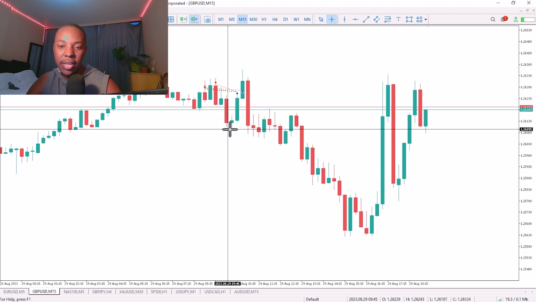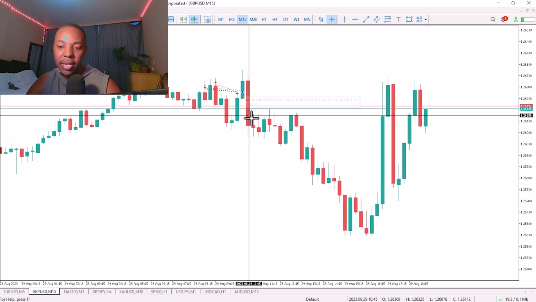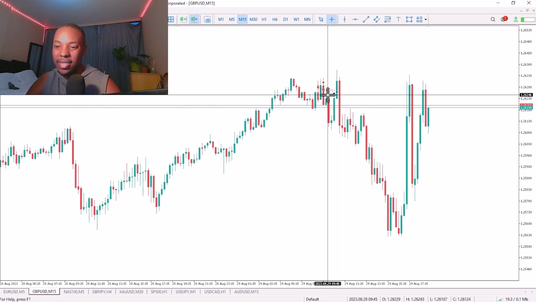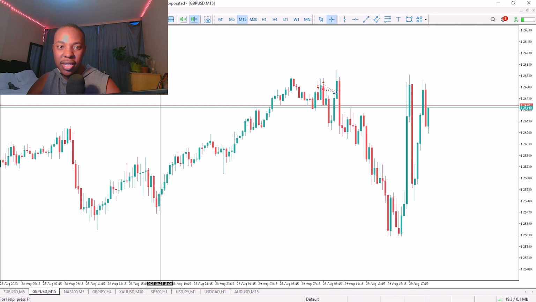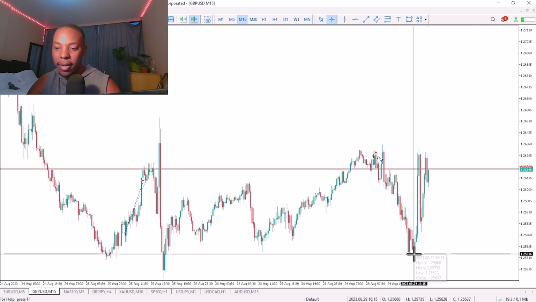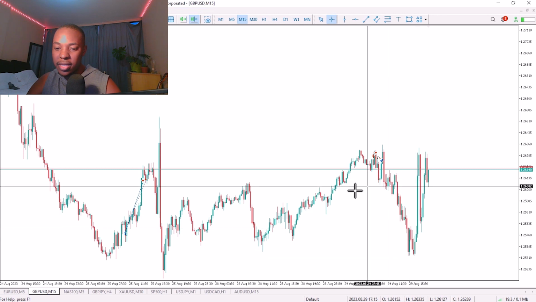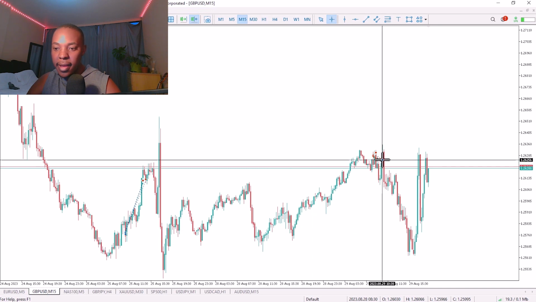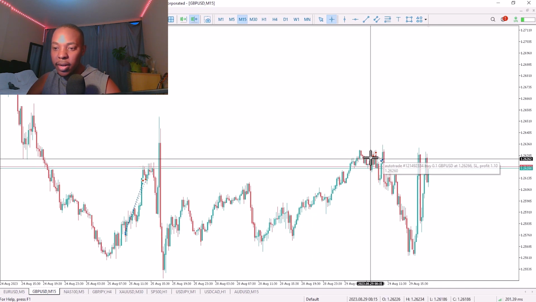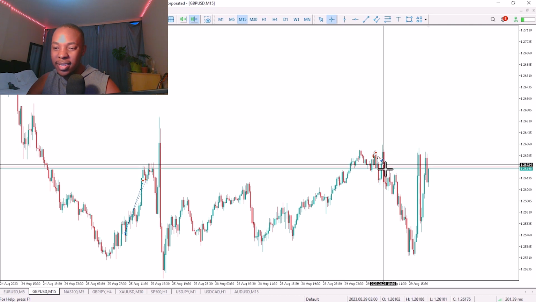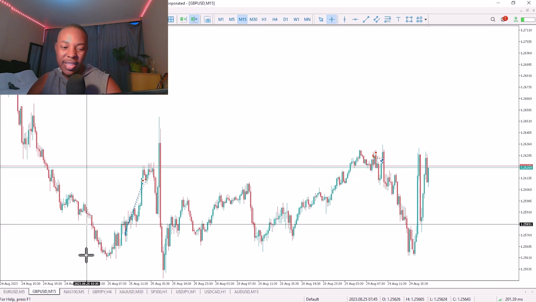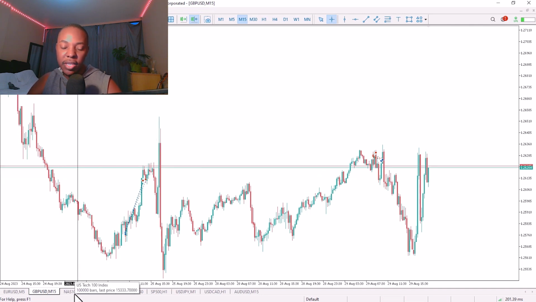I adjusted my SL to break even when it got here, and then as you can see, after that the market went up to take out everybody who was selling here, and then price dropped. As you can see, it dropped during the London session until the New York open, taking out this sell side liquidity here. And yeah, if only I was in, if price didn't go back to sweep this buy side, I would have made nice profits, but I broke even, so it's not a losing trade. That was good.